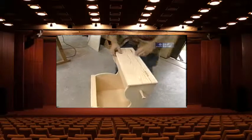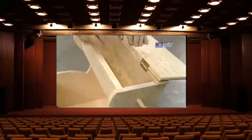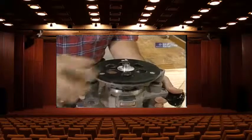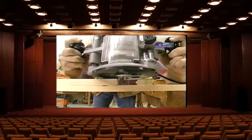Let's take a look at our prototype again. Take note that the front and bottom of the box for the kindling is let into the sides. They sit in little dados. Now I'll cut those dados using a little template block, which I've clamped in place, and my router, which is equipped with a collar and a 1/2-inch straight cutting bit. And how it really works is that the collar will ride up against the edge of the guide block, locating the dado in the right position. Now what I have to be careful about is that I keep steady pressure against the block or I'll wander off and ruin the piece.